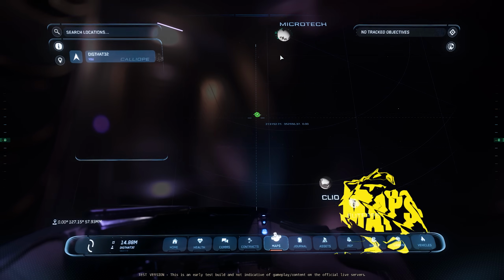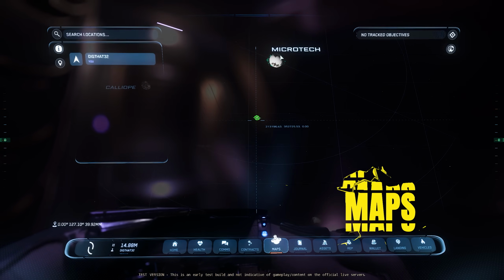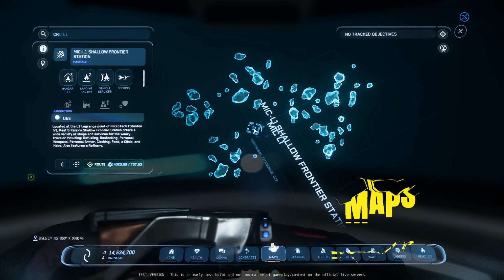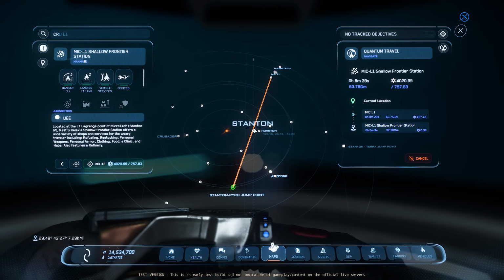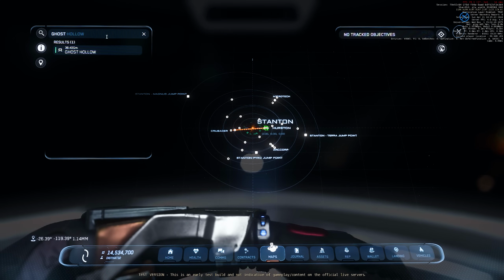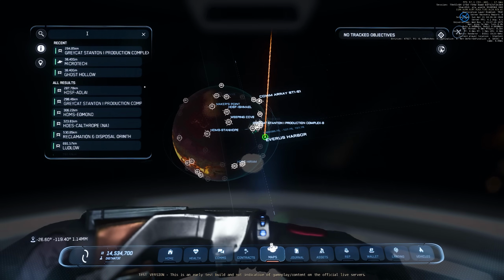The star map portion of the new map is awesome, visually and functionally. It did feel a little temperamental setting routes sometimes, but that's been cleaned up and it's an exciting change. Being able to type in a search for a location, I can't say enough how useful that is.